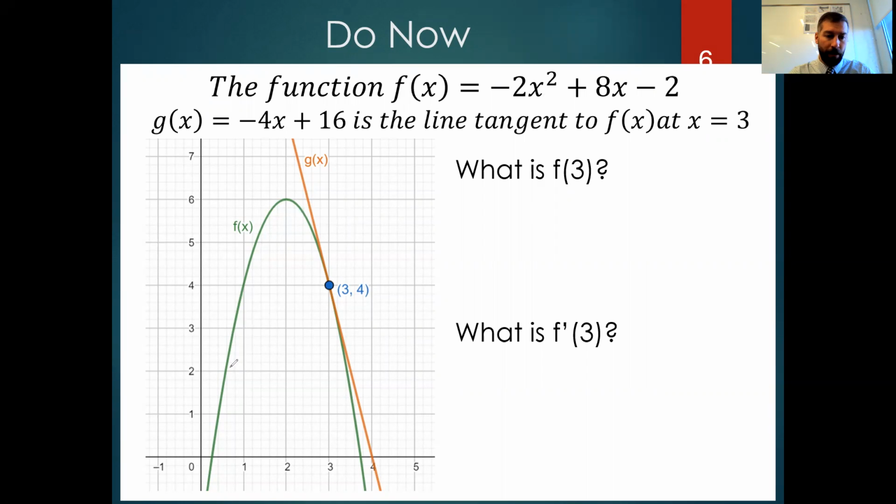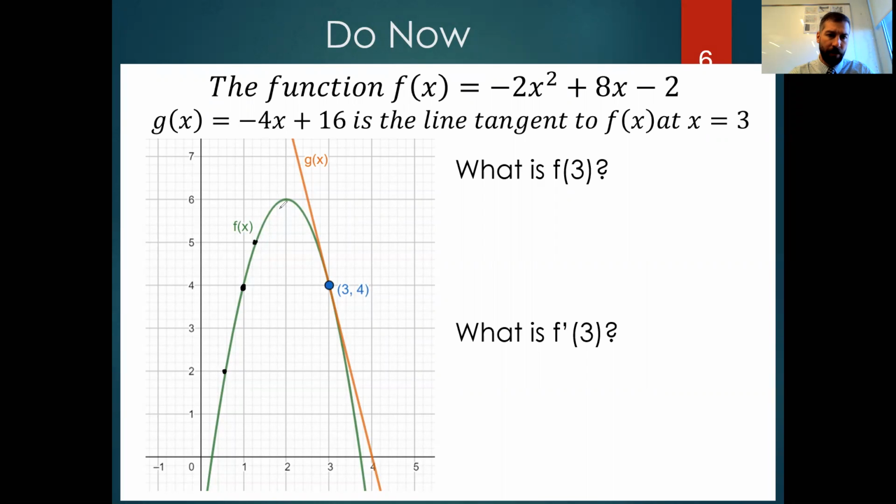So if I put any points on a line, the slope at that point, the rate of change there is going to be different than the rate of change there, which is going to be different than the rate of change there, different than there, and different than there. So all of those points have different rates of change. So we've got to be able to find what is the rate of change at any one point. Now, our old method was to connect 2 points and find the slope, but that's going to give me the slope of a straight line, not the slope of a curve. So we have to think about this differently.